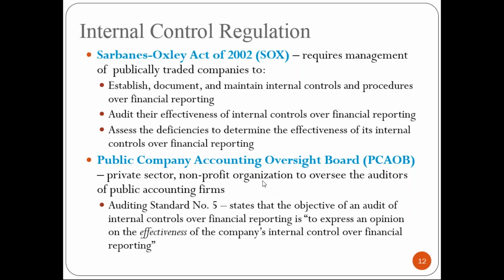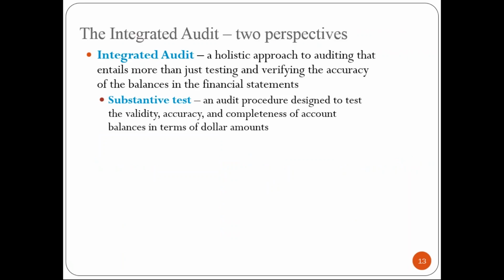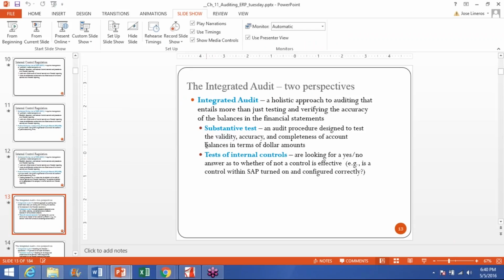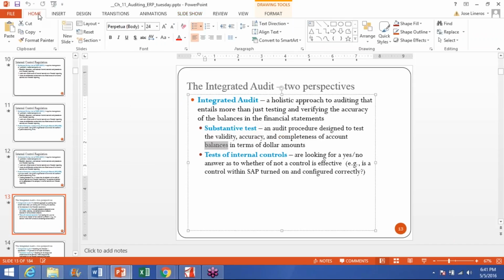Thank you. Bye-bye. Bye. All right, a couple of different things here. Let's talk about the integrated audit. The integrated audit really has 2 perspectives. One perspective is that an integrated audit means that you look at 2 things. One thing you do is you focus on balances. Let me go ahead and do this. Do you see what I'm highlighting? Can you see what I'm highlighting repeatedly over and over again? I've got an idea. Let's change the color and highlight it.